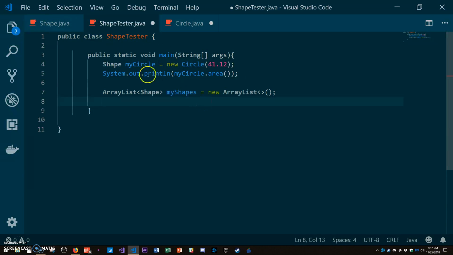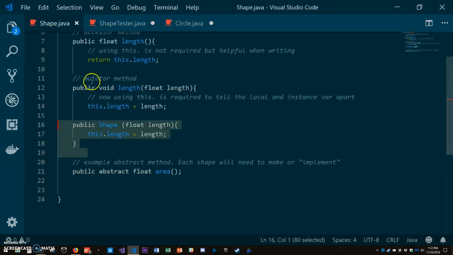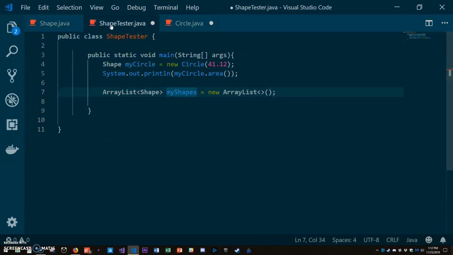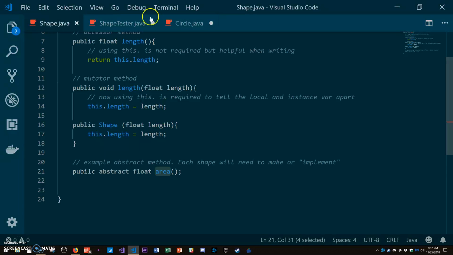So I could fit many different types of shapes into this one collection, and I'm guaranteed that they will all have the area method, so I could loop through each one and print out all of their areas if I wanted to, or whatever I needed to do in this app, and whatever problem I was solving by building all of this stuff. I could loop through all of my shapes and have it do any shapely thing.